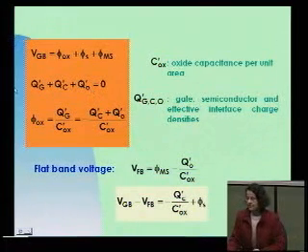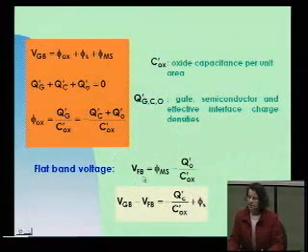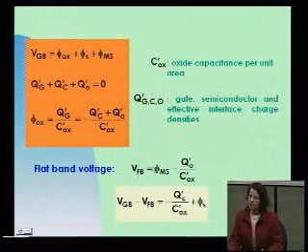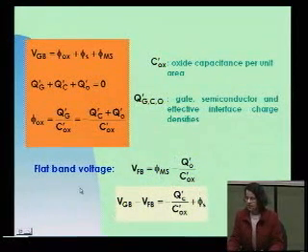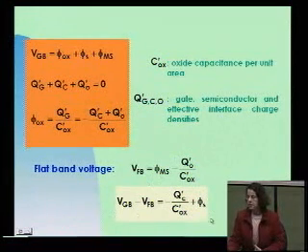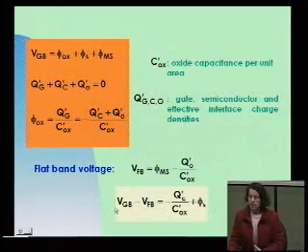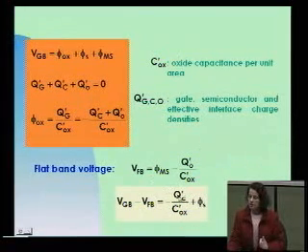Then, to simplify things, we will define the flat band voltage as a voltage that accounts for these contact potentials and this parasitic charge. So we'll have this equation for the voltage balance in the MOS structure that relates the surface potential with the gate potential, the gate bulk voltage, and the semiconductor charge. All these charges and capacitances are per unit area. Okay, so these are charge densities.